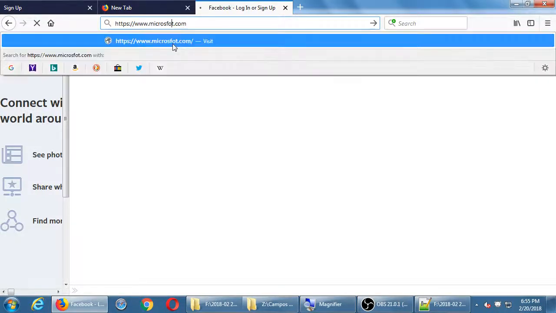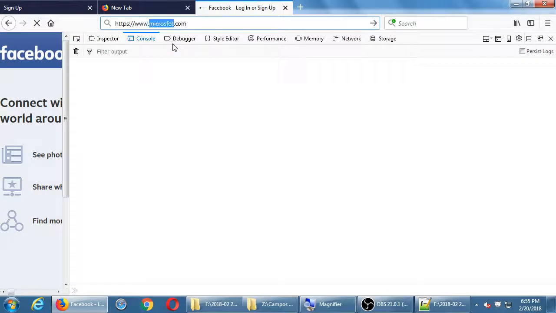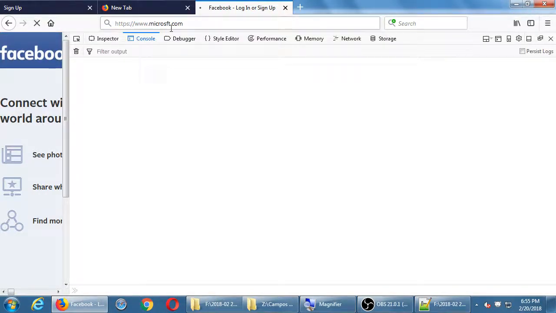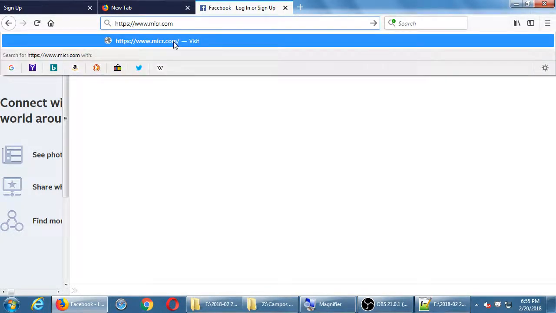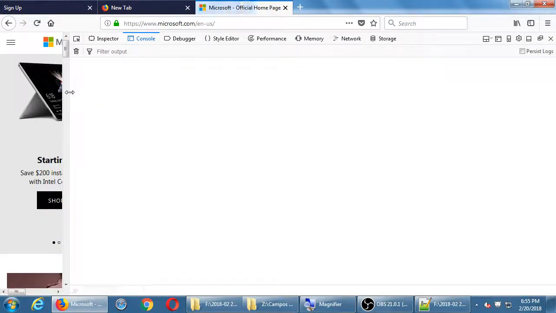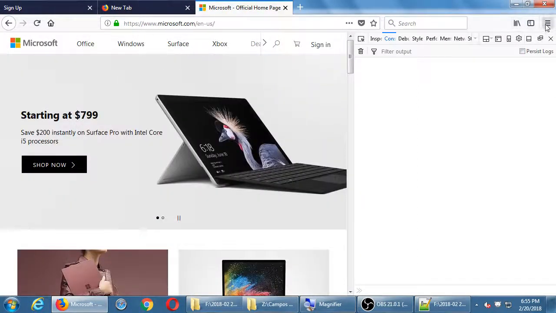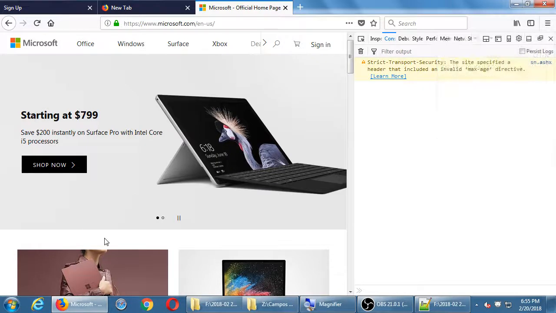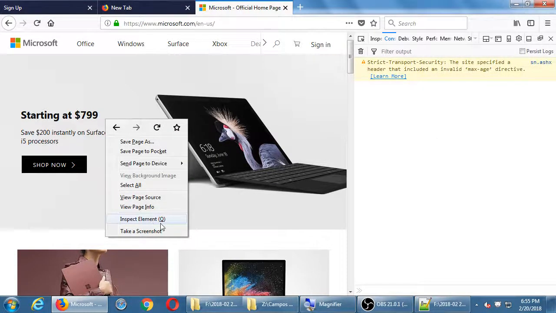Yeah, all of the web browsers pretty much have F12. Some of them might have a different keyboard shortcut, and you can usually get to it somewhere in the menu, where it will say developer options if it's not F12. And sometimes you can also right click and you might have Inspect Element or Developer Tools.